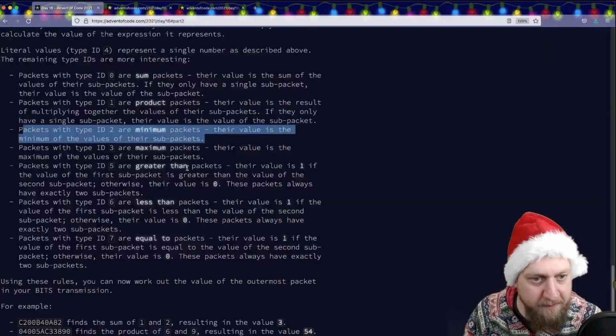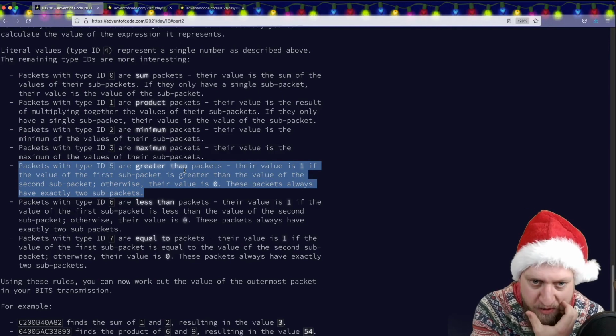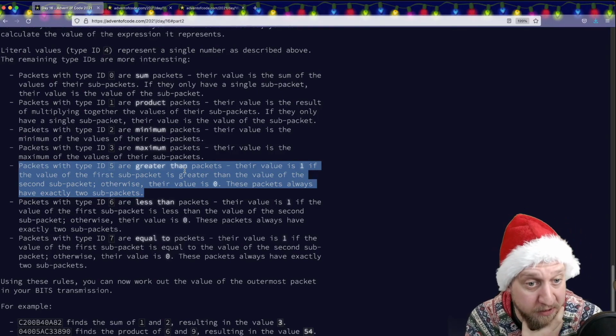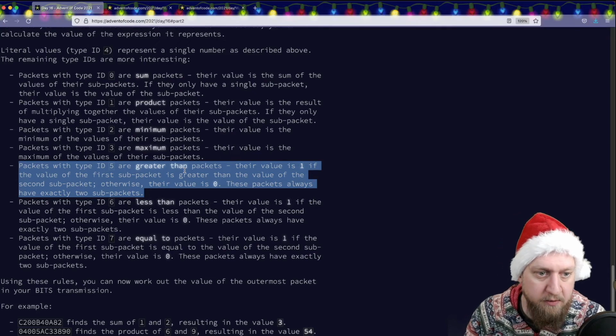Only 4 failing. Greater than. The value is 1 if the value of the first subpacket is greater than the value of the second. Otherwise the value is 0. Okay.